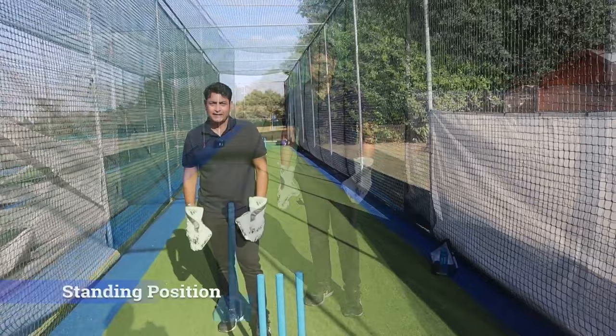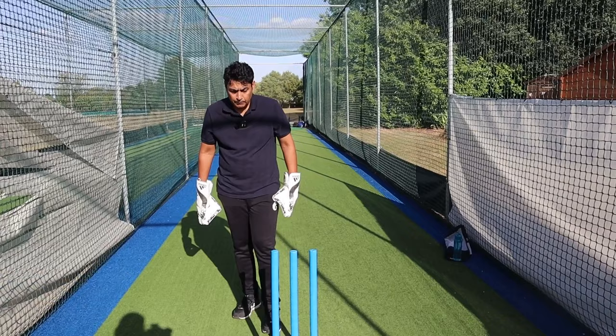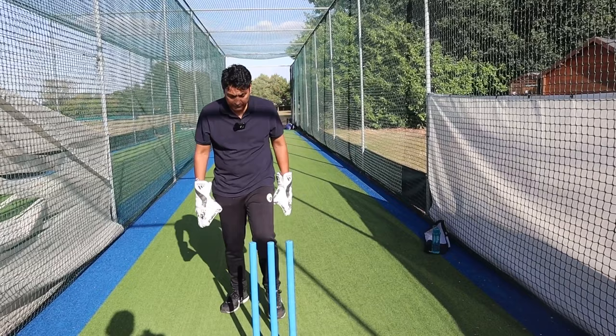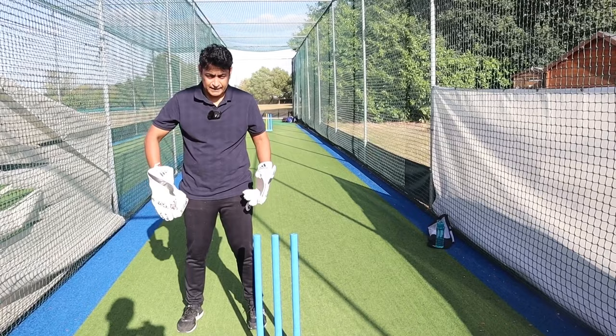Right, where do you stand? Especially for the spinners I'm talking about. Obviously the starting point would be off stump. So your left foot in case of a right-hander, right foot in case of a left-hander, on the off stump. So this is where you start from, but this is just the starting point.